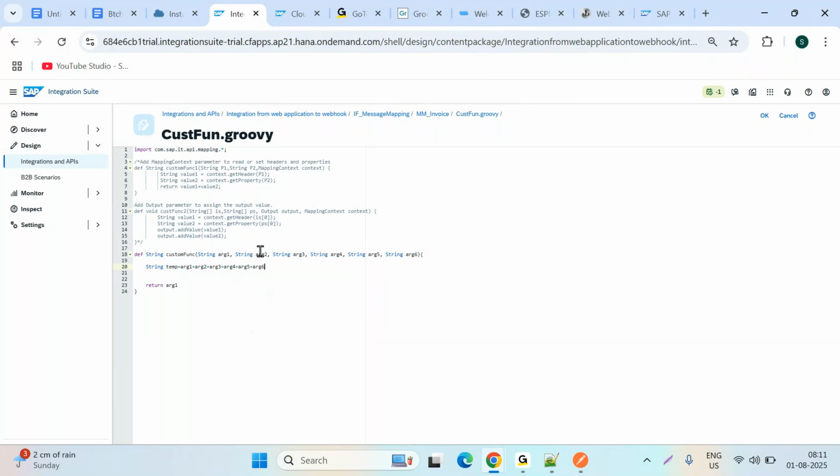Plus for string variables will just concatenate. Now I am returning the temp variable.